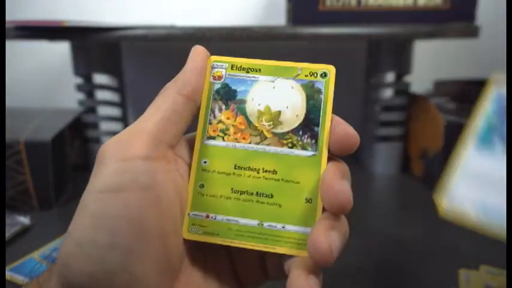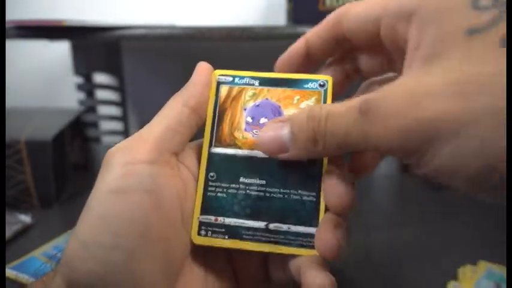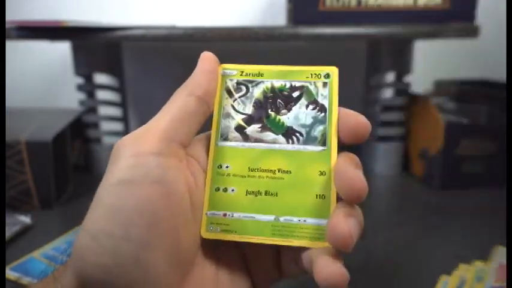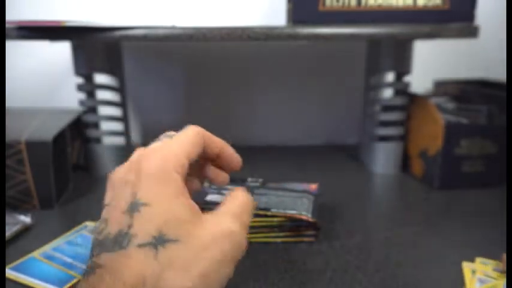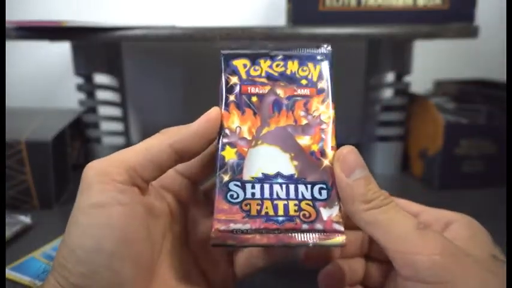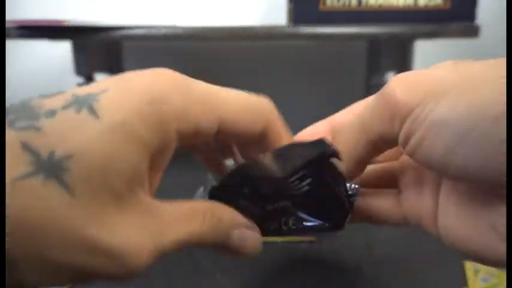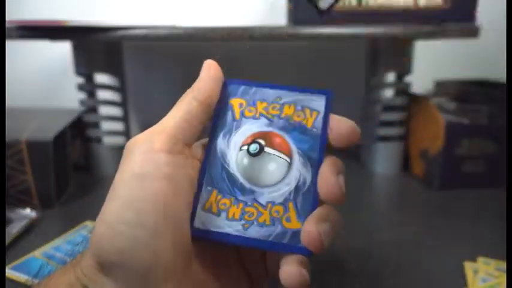Rotom, Rusted Sword, another one of those. A Trapinch, Buizel, Cufant, Shinx, Grookey, Rusted Shield, Zarude, and that is it. Nothing exciting there whatsoever. Here we go with the Shining Charizard right here. Let's see. Ooh, this feels like a heavy pack, guys. This feels pretty heavy. Let's see what we get here.